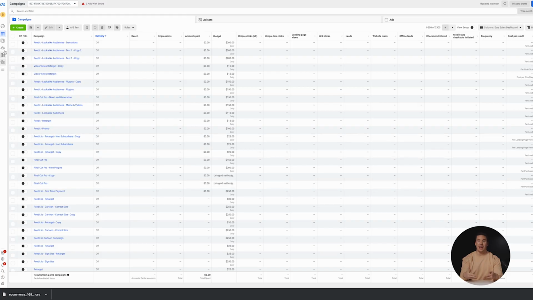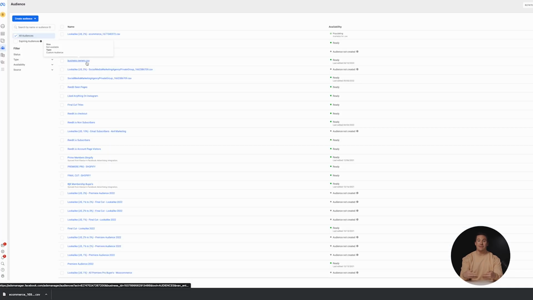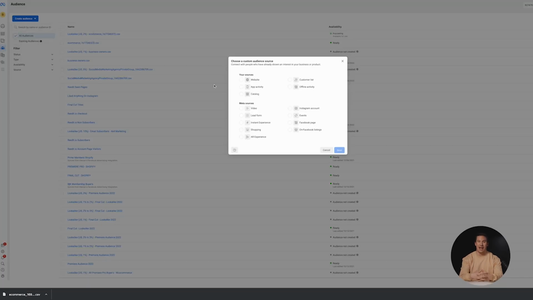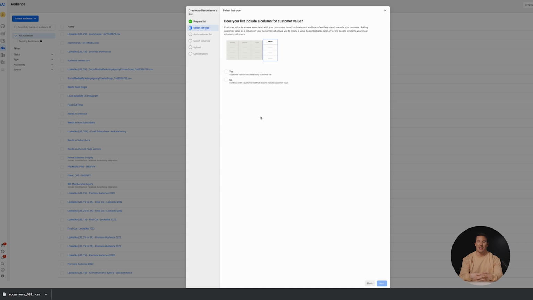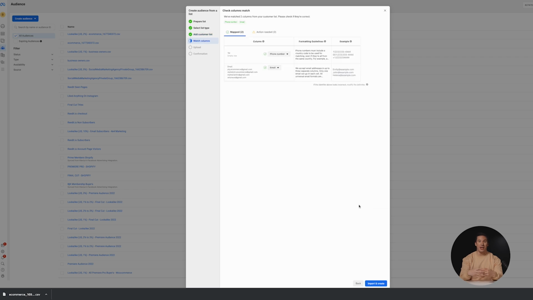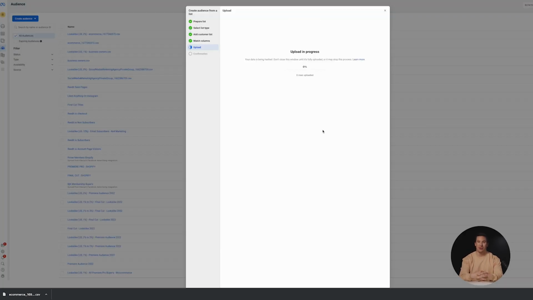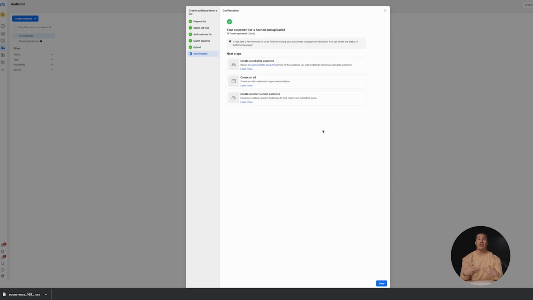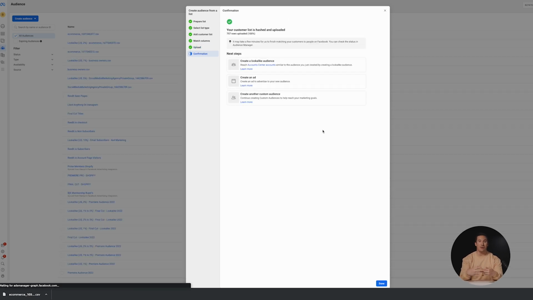Now, once we're in Ads Manager, choose Audiences. Then, select Create New Audience and choose Custom Audience. Next, choose Customer List. Click Next, select No, and then upload the list we obtained from IG Leads. Ensure you import only the email addresses. There's no need to upload the rest. Click Import and Create. Once you receive confirmation, let's create a lookalike audience for it.